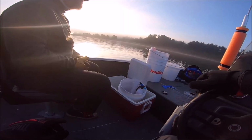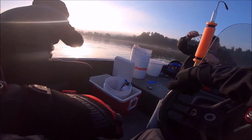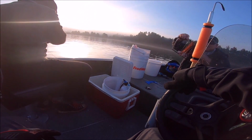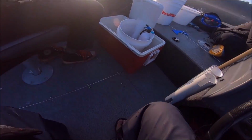Bait thieves. Why don't I pull mine too, and you can pull yours, and we'll check the pots. Okay, 7:04, by the time we get there, it should be about 7:10-ish. So that's about 25 minutes, so that's about right.